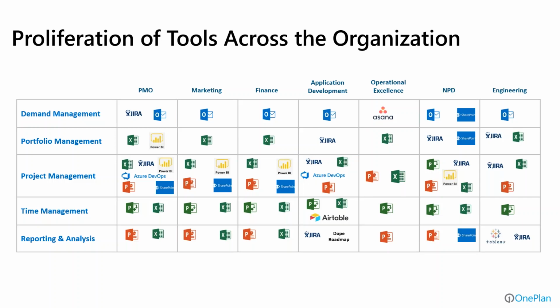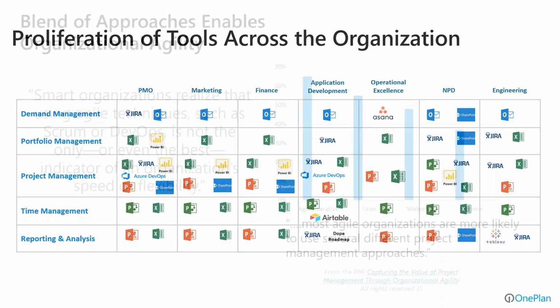In this matrix here, you see different capability areas that organizations are trying to use across maybe the top where you have different organizational units. And this is an example from a client that we got that these are the different tool sets that are being used for these disciplines across just this one organization. And it's a challenge to harness this information in an adaptive world.